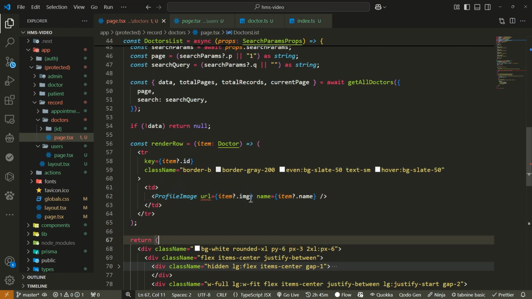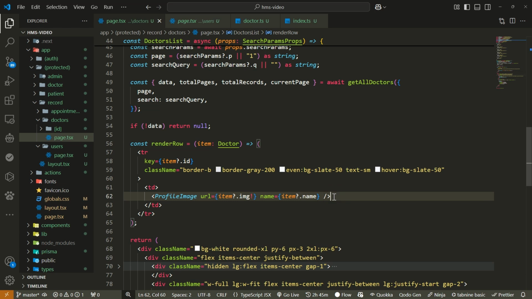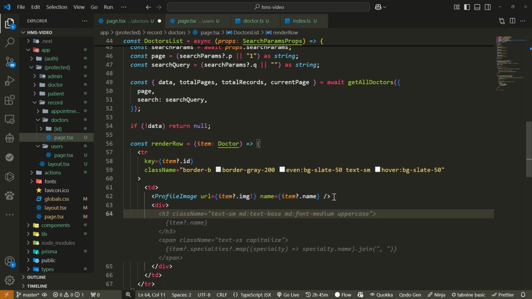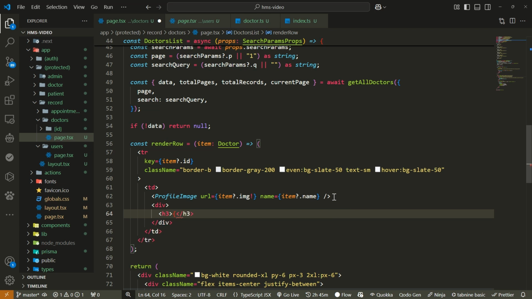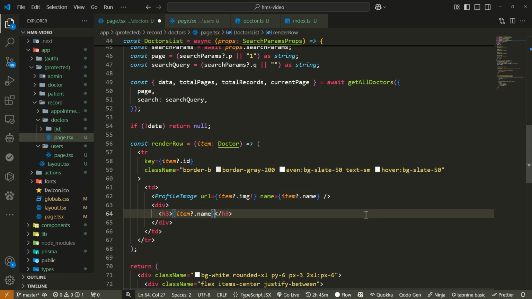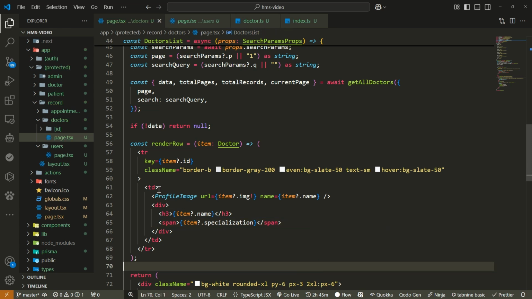We can put an exclamation mark here to make sure this exists. When that is done, I can have a div here, which will take an h3 for the item.name of the doctor, and below it a span tag, which will take the item.specialization.